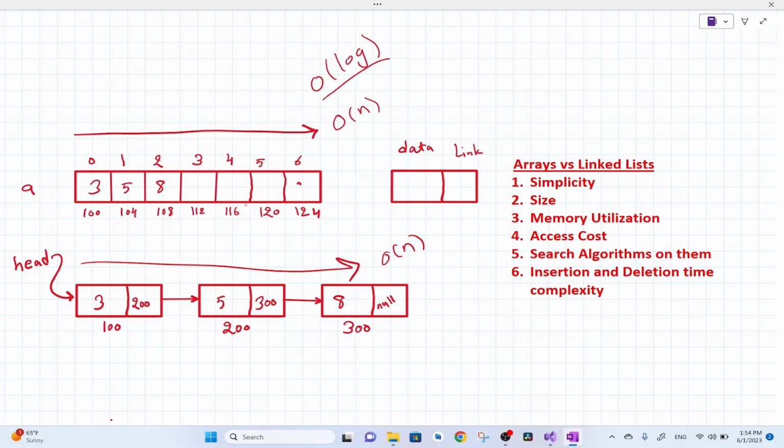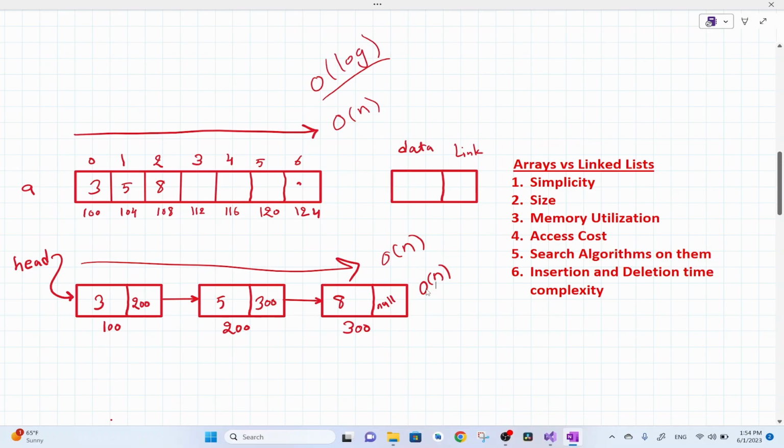So then we can perform a recursive search on the linked list data structure. The recursive search uses a recursive approach to search for the target element in the linked list. A recursive search also takes big O of n, or linear time complexity, in the linked list. So in later videos, we will see how to linearly search for an item in a linked list data structure, and also how to recursively search for an item in it.